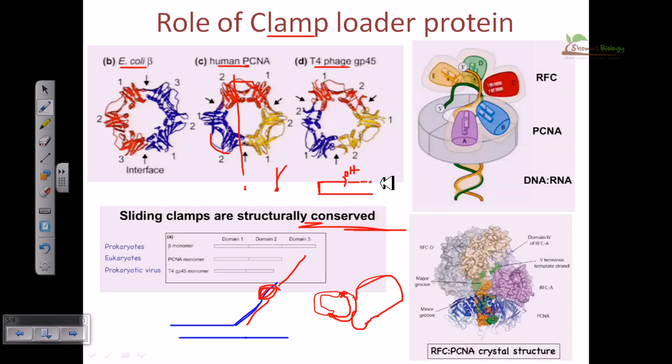Primer establishes this, so it's a very important job. But with new research, we can also see that as a result of priming, we end up with a short stretch of DNA and another stretch of RNA sequence. This DNA-RNA hybrid—the green is DNA and the orange is RNA—is very important.